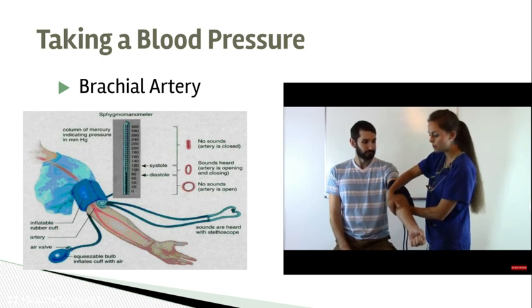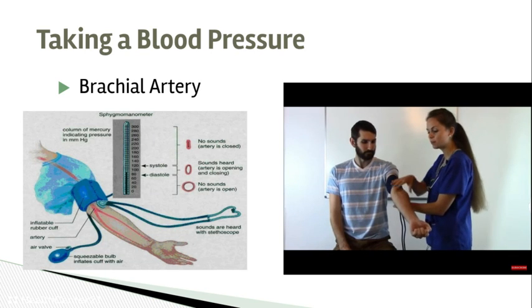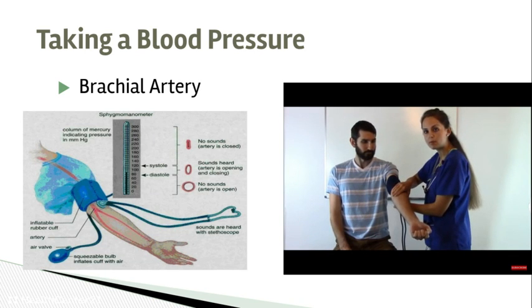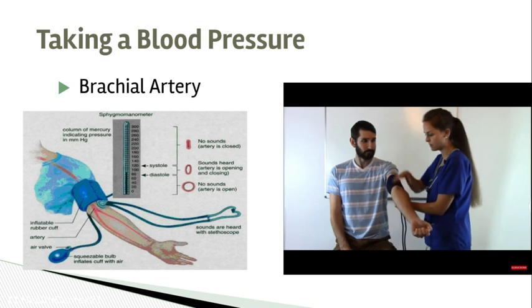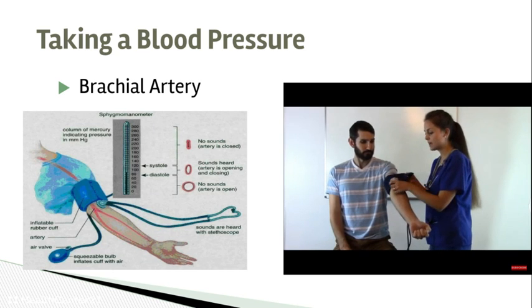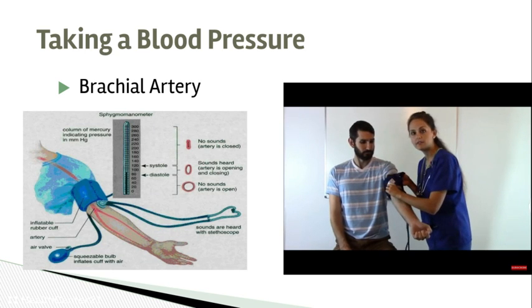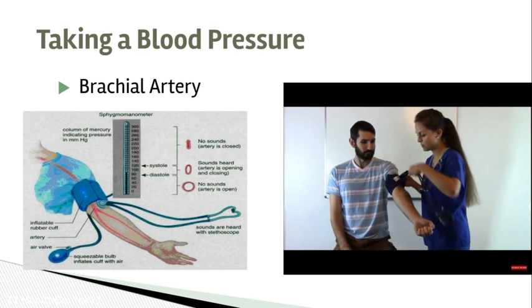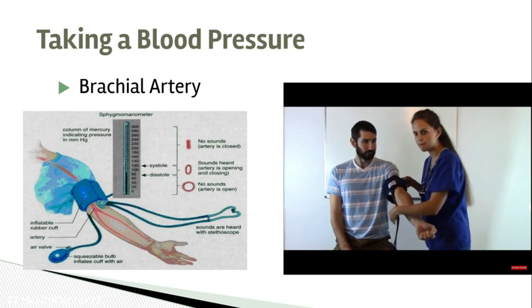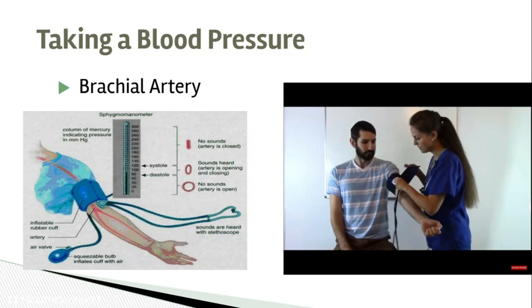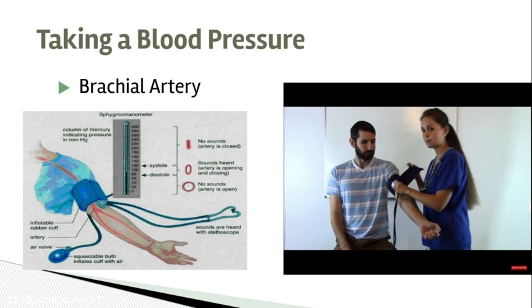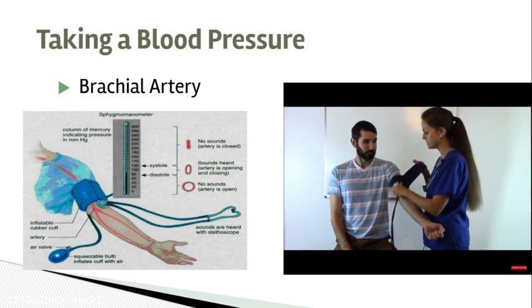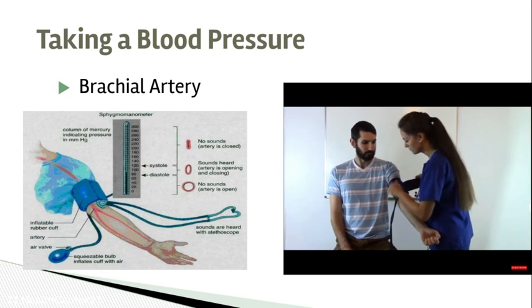It's always on the inside of the elbow, and always have them bend that arm up really good because it pushes the pulse up, and he has a really nice one right there. So I'm going to take the left arm arrow and put it about 2 inches above that artery. That's where you want the cuff to rest, above the elbow, about 1.5 to 2 inches.